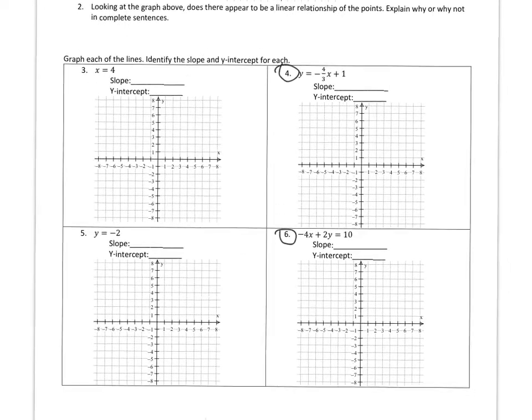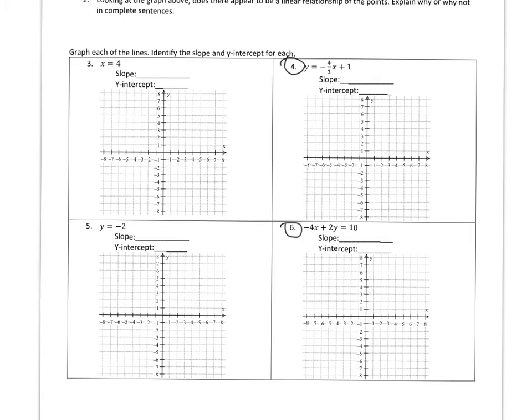But then down here, 3, 4, 5, and 6, you have to actually plot the line, tell me what the slope is and the y-intercept. Now remember, when it's y equals a number and x equals a number, these are going to be vertical and horizontal lines, so be very, very clear. They do not have both x and y, so it's not going to be a line that you're going to see on questions 4 and 6. Let's start with number 4.